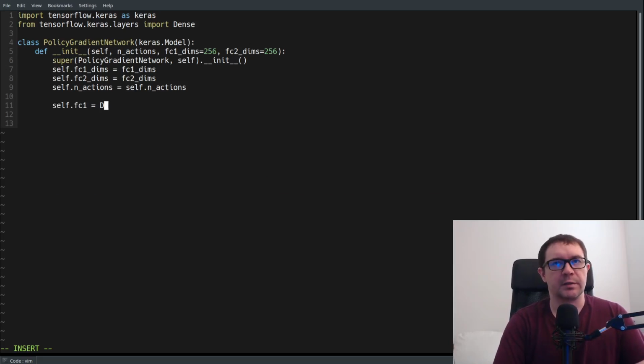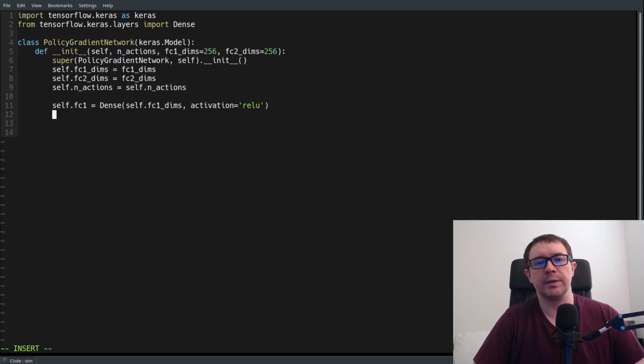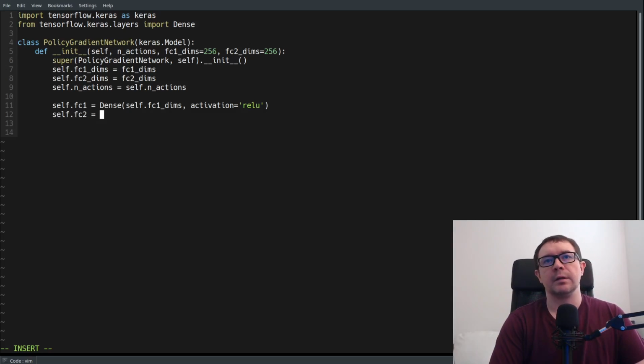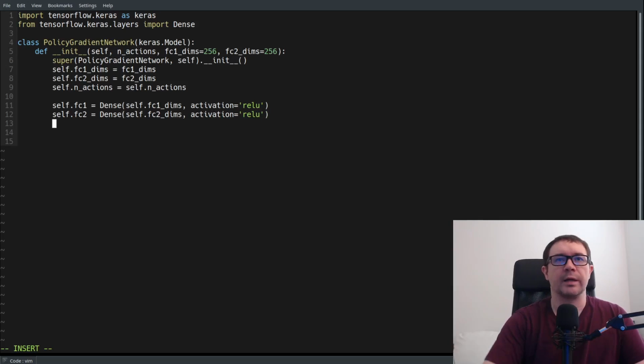Then we have our first fully connected layer, and that outputs self.fc1_dims with a ReLU activation. Now, one really cool thing about TensorFlow 2 is that the input dimensions are inferred. We don't have to specify them. That is kind of handy. It's useful, especially if you don't know the exact size of the inputs. If, let's say, you're dealing with a batch of convolutions, if you're dealing with an environment in which you're interested in the screen images, like, say, Atari games, that's very useful. Our second fully connected layer outputs fc2_dims with a ReLU activation, and pi we will call our output layer, and that outputs self.n_actions with a softmax activation.